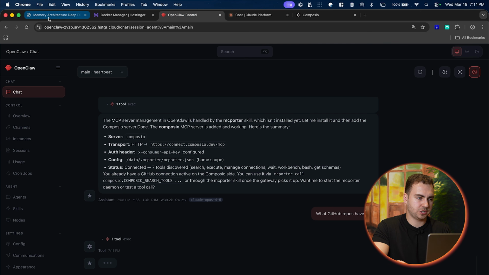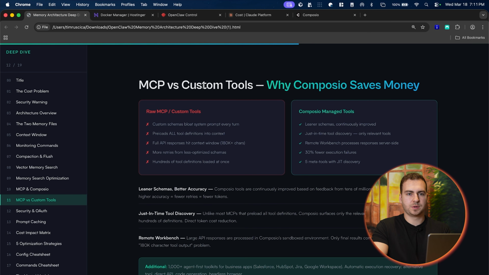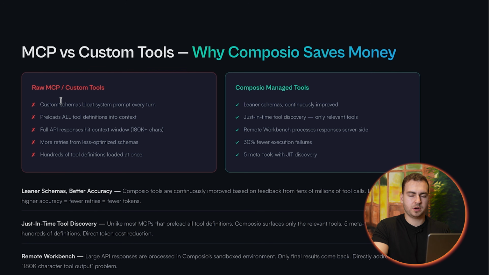And then we'll go back and just check to make sure that that works. All right, so again, I was just explaining why we want to use the MCP server thing here over using the custom tools. I went through a bunch of it. You can read this slide if you want, but generally there's a much leaner schema in terms of how the tool works, what it is, the parameters, all of that kind of stuff when you use a provider like this, which just saves you money in terms of loading the skills right into the prompt.